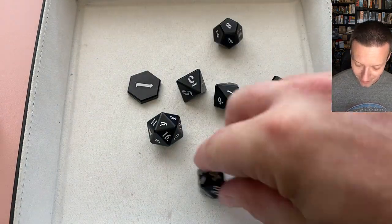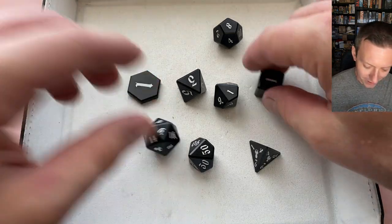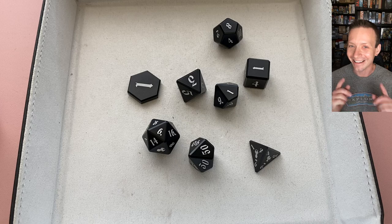I mean, the only thing they could do is make like an 11, 14 piece set where you get more D20s and D6s, but you're going to pay for that. But the quality's there. Rest assured, quality's there. All right, let's go to the last item.